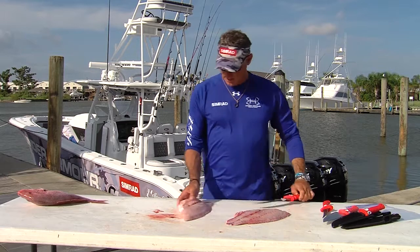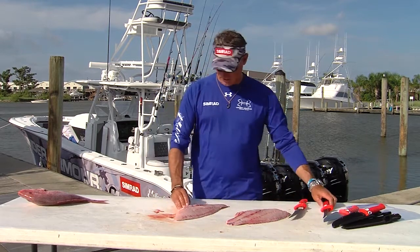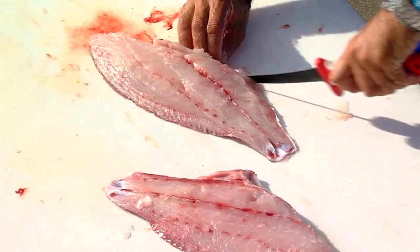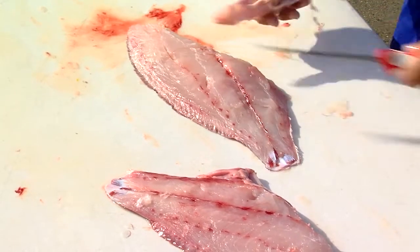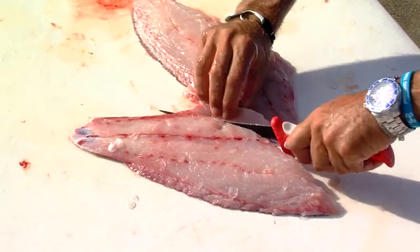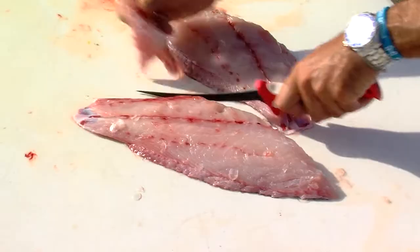To finish, if you have a little bit of stomach meat left, I like to go to my trim blade and get that spare meat out of there — gone. Make repetitive cuts; it makes it a lot simpler. Whatever you do, do as many cuts the same as possible.